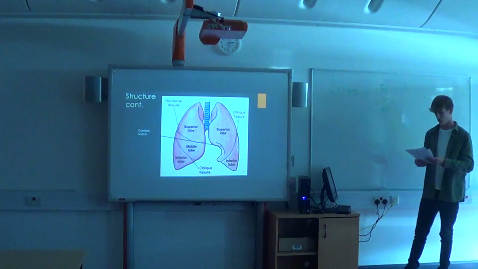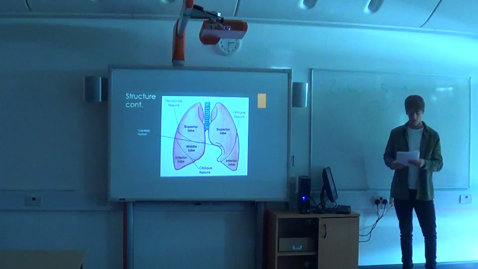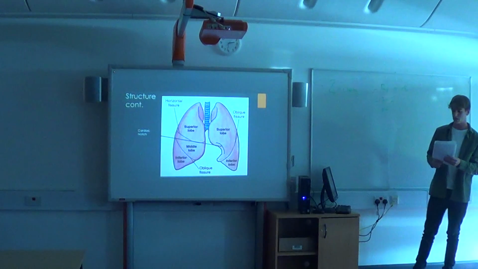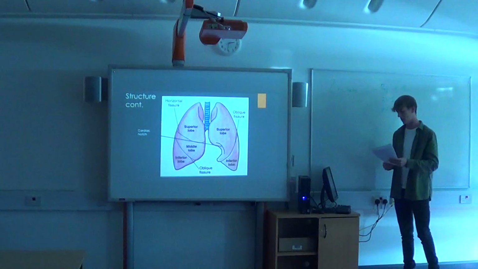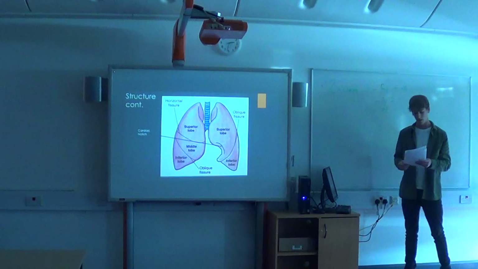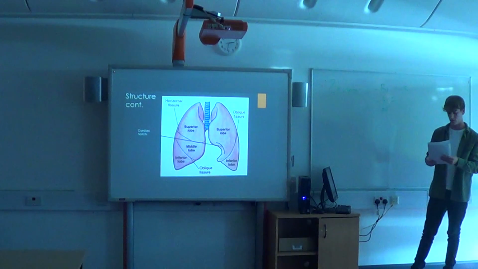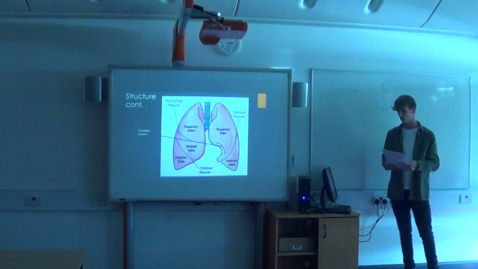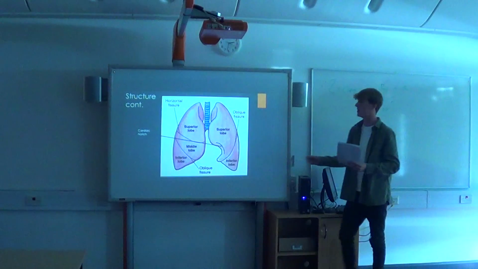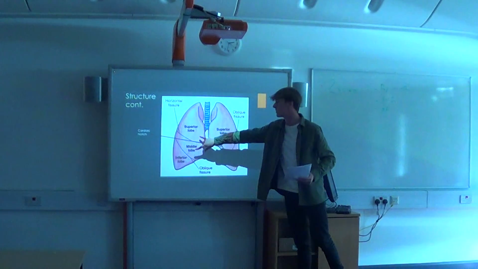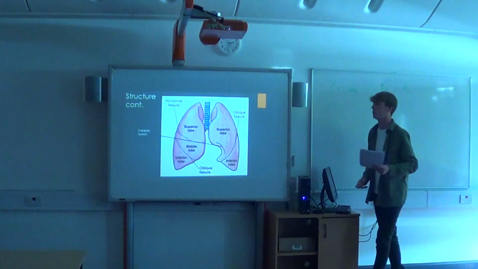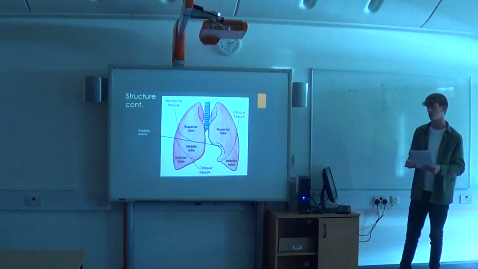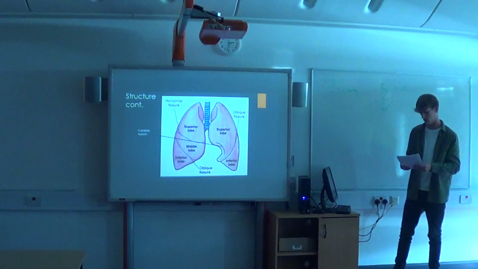So moving on to slide 2, talk about the lobes. So in the right lung there are 3 lobes, and in the left lung there are 2 lobes. The only reason there are 2 lobes in the left lung is to accommodate the heart, because the cardiac notch helps with it. And if one section of the lobe were to get infected, say if the middle lobe here were to get infected, we still have the 2 extra lobes to support the lungs. So instead of taking out the whole lung, we only have to take out a section of the lobe, and we still have 2 more to spare.